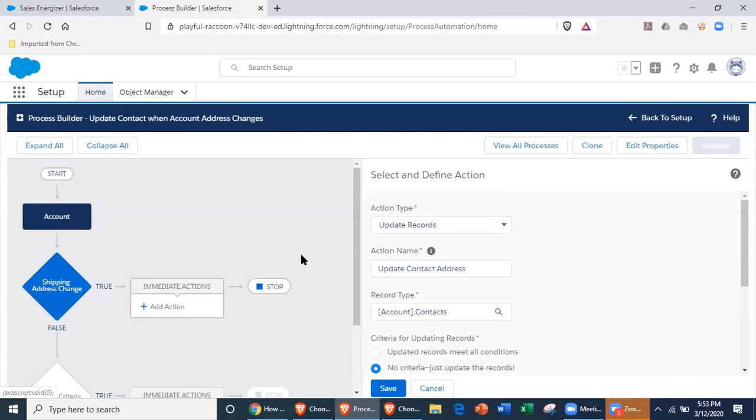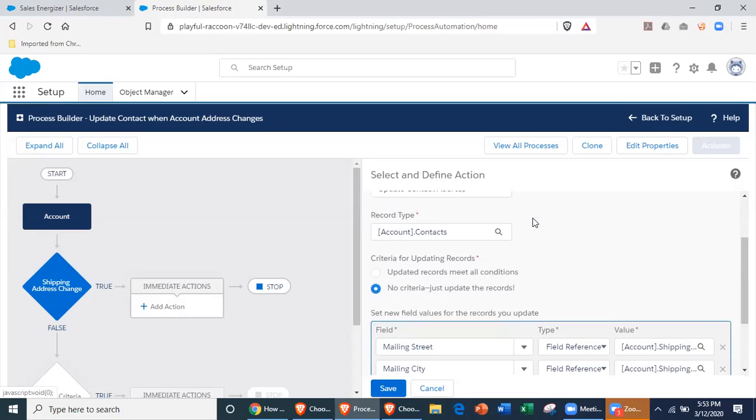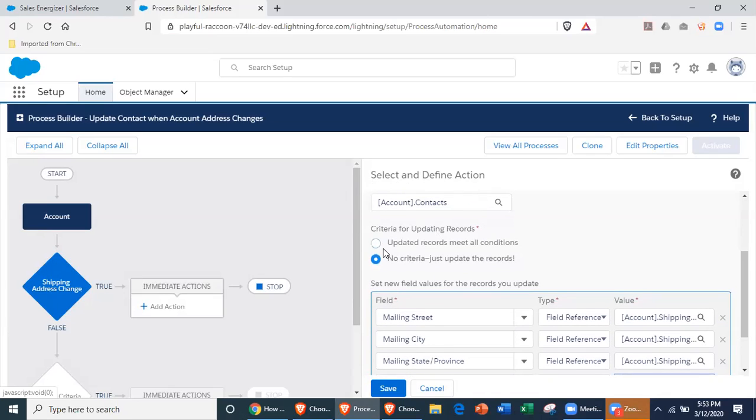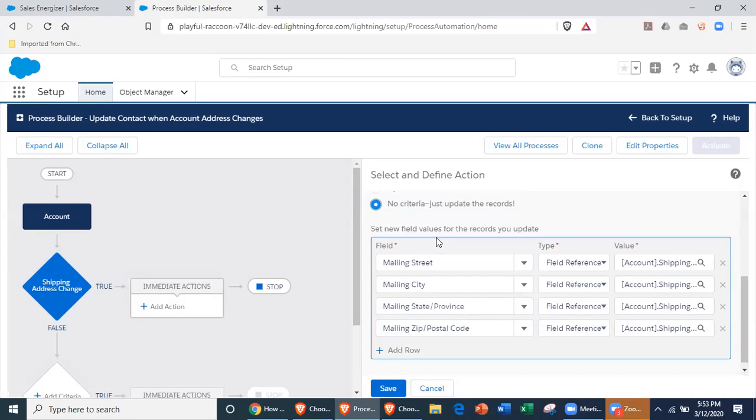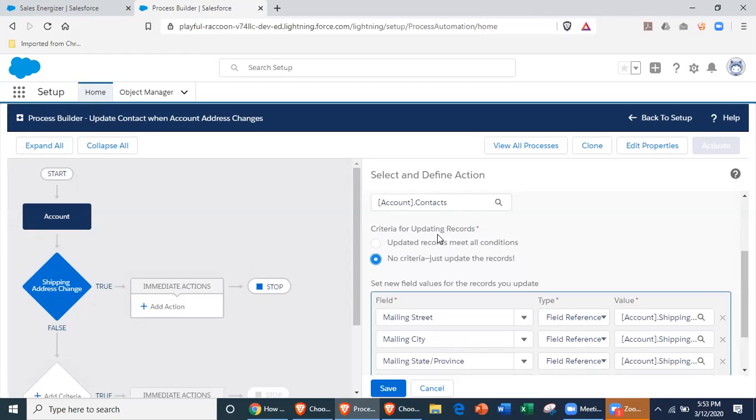Because I said earlier, I might have a criteria that says, oh, you know, something else. Like if the contact is if the state equals blah, blah, blah, then update those things.